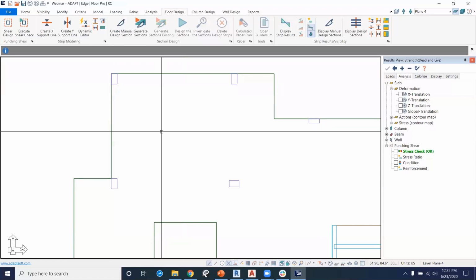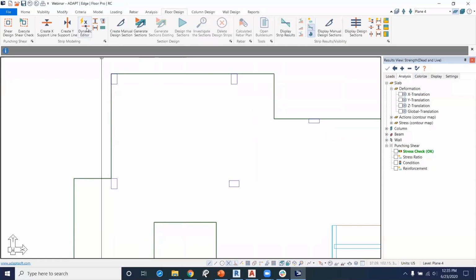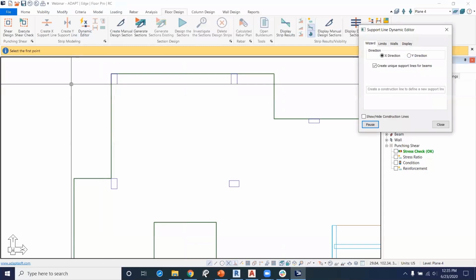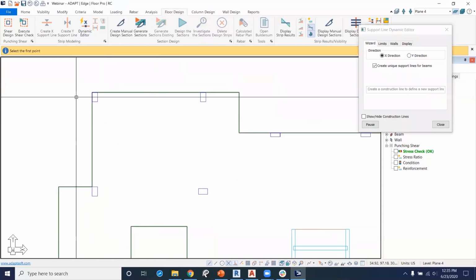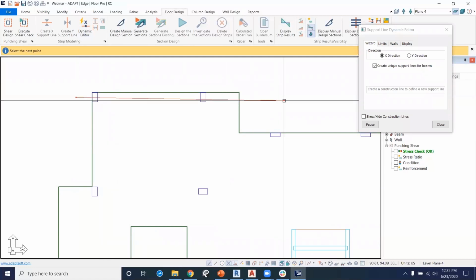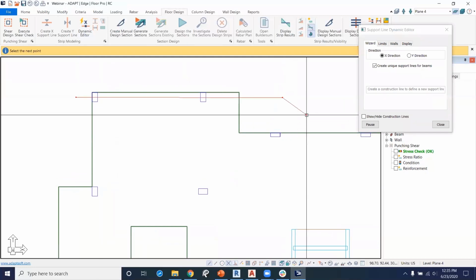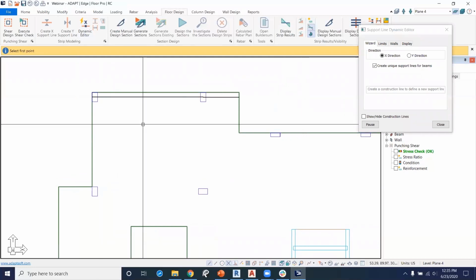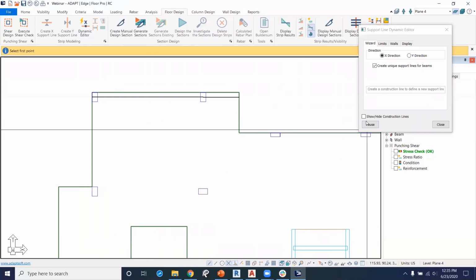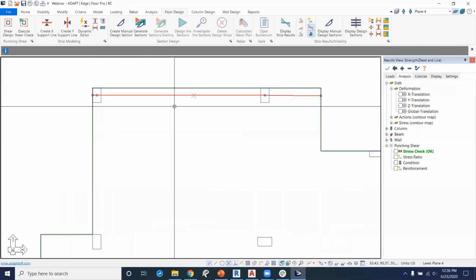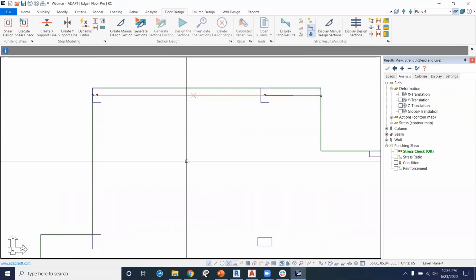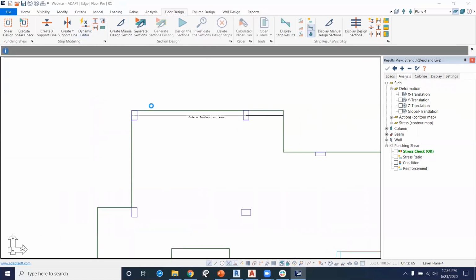But one thing that was added and is a fantastic feature in my opinion is this dynamic editor. And it saves so much time creating support lines. All you need to do is simply draw a line that intersects through your columns and click. Now if I press C on my keyboard, it'll create a support line. Let me pause this real quick. If I click here, you can see it snapped. Points to the slab edge, to the column, and to the slab edge as well. So let's go ahead and add a few more of these.